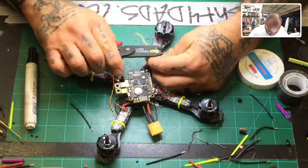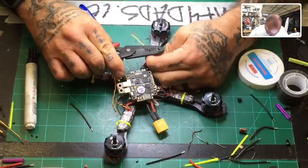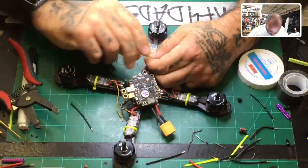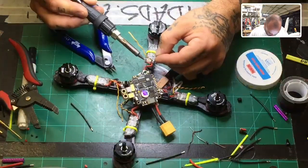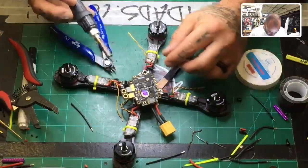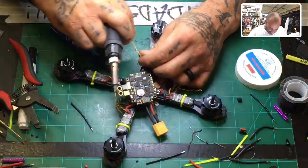So just snip off this ground wire, tin it up real quick, and just put it on the ground that's on the PDB. After looking at the runs, they're very close, and therefore there's no need to have to stretch this ground out any longer. I thought it was going to be more of a gap, but it's not. So there you go. Make sure to keep them wound as best you can.